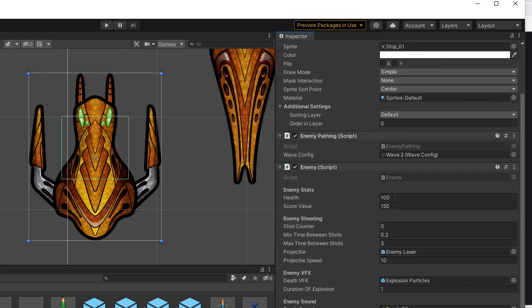All right, but anyway, health is at 100, so he's going to start at 100. This particular enemy is going to instantly die, because we saw that the damage dealer on the player is at 100, but we can play with these and they can have different values. If I made his health 200, that means the player is going to need 2 hits, since the damage dealer on the player is only taking 100 off each time.